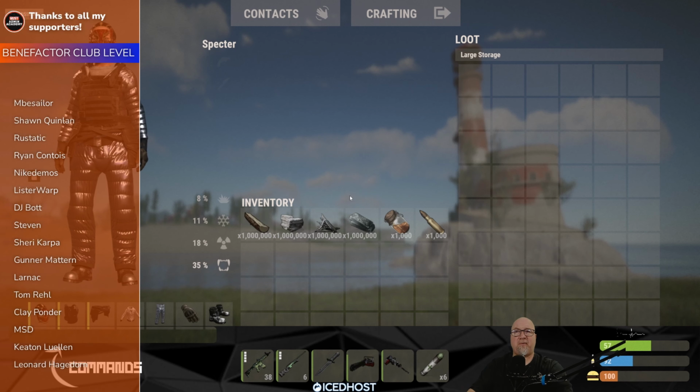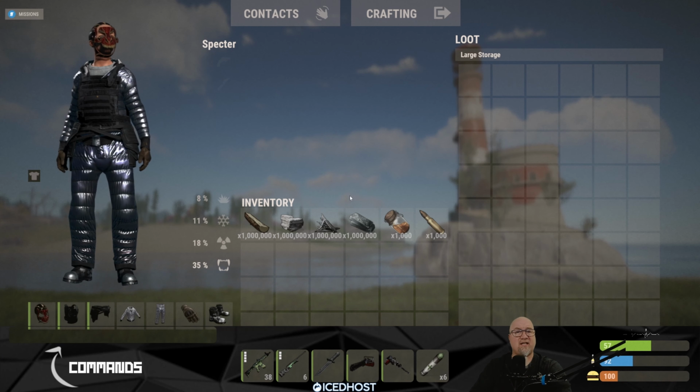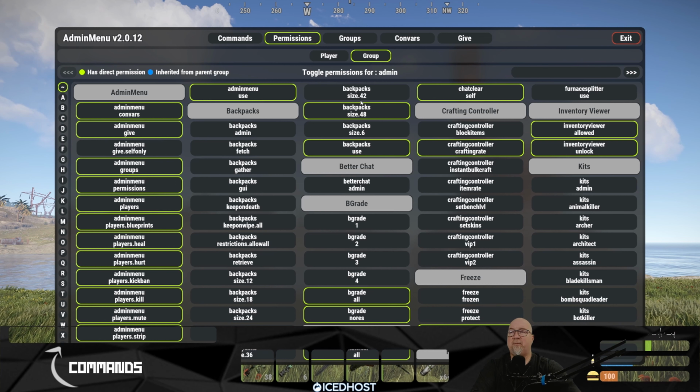Well, obviously the best way to tell you all about it would be to just show you what's different. After you've installed the plugin, once you bring up your backpack, you're going to notice that it looks exactly the way it did before. However, there are some changes that we can make right away. So let's go into admin menu and have a look at what has changed in the permissions section.